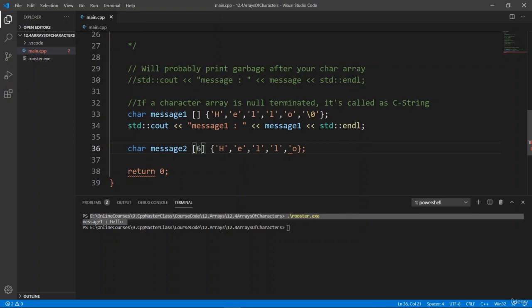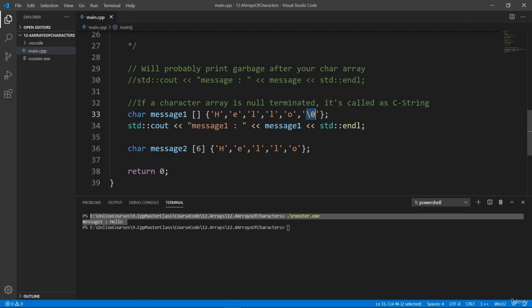We're going to put in a 6 and fix how we end things here. We're going to put in a quote and end this with a semicolon. Now what is going to happen is the compiler is going to see that this array is of size 6, but we are putting in 5 elements. So the remaining slots are going to be autofilled, and it is going to be using null terminators to autofill this. If we try to print the size here, we're going to get a 6 because the null terminator is added in by the compiler.